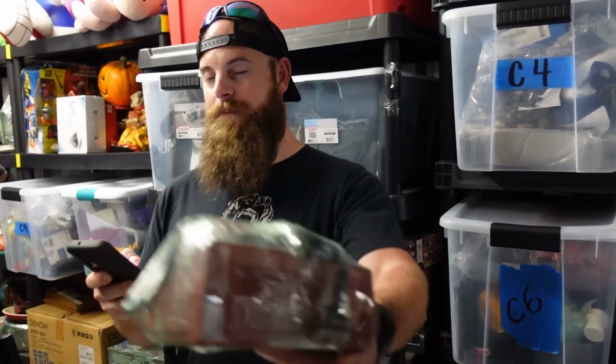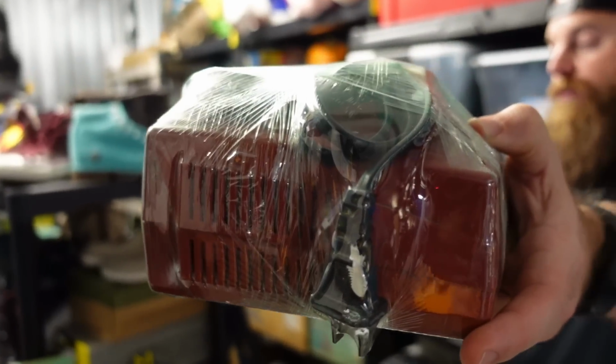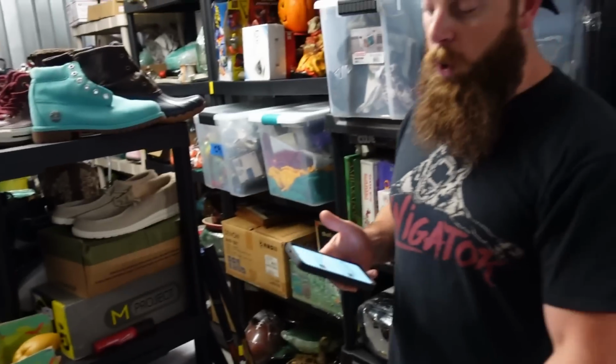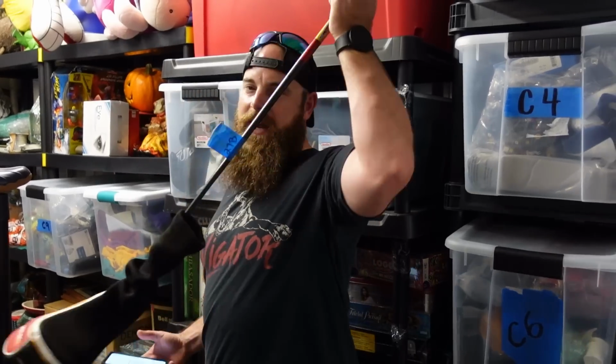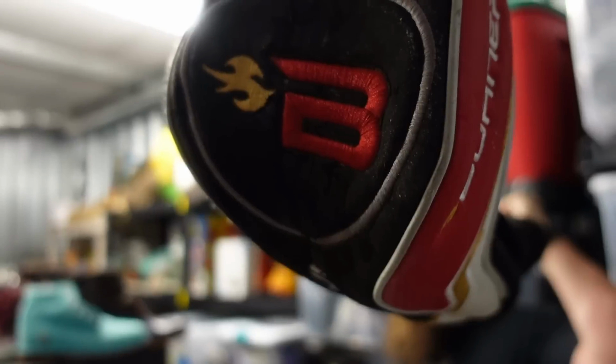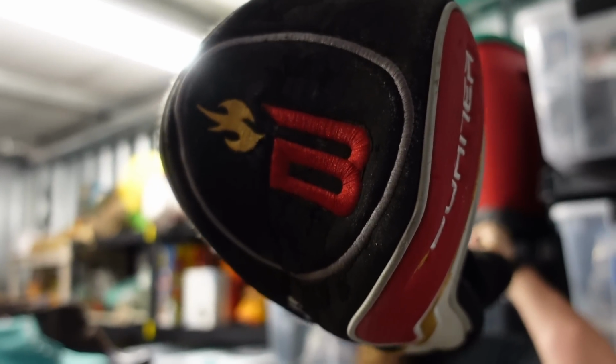Oh. Well, we had a King Louie Pro jacket sell for $15 plus shipping. A Hilti, just the charger, sold for $40.50. We had a pair of Kohans we just picked up at an estate sale, sold for $45 plus shipping. A burner right here. These are always good. TaylorMade burners usually sell very, very good for me. And that one sold for $54 plus shipping.